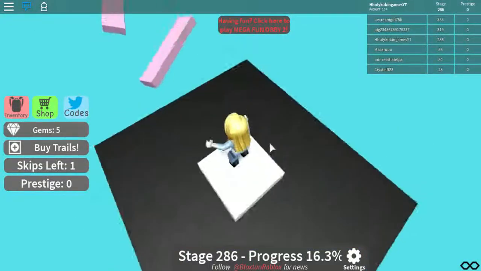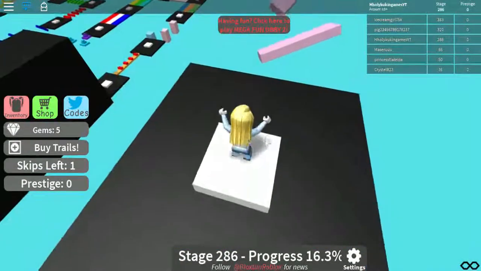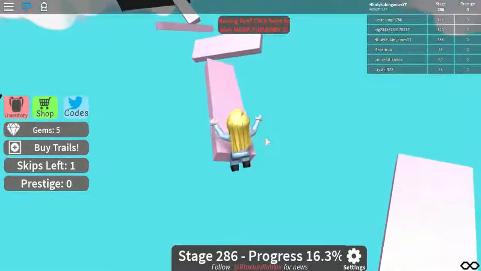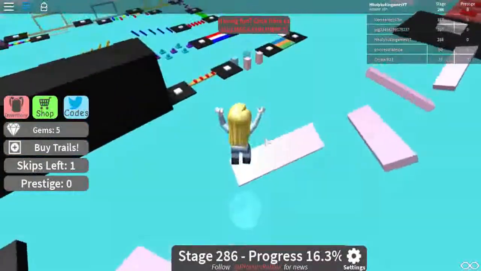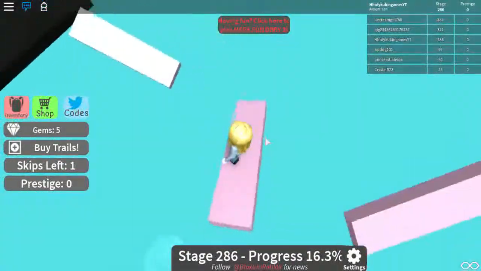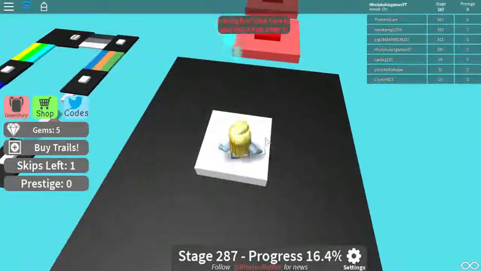Oh no, I jumped too early or something. Weird. That one she didn't want to jump. Okay, let's go over. Really? Come on, girly. She is not wanting to work with me today, is she? Okay, jump. Jump. Jump. And jump. There we go. We did it.